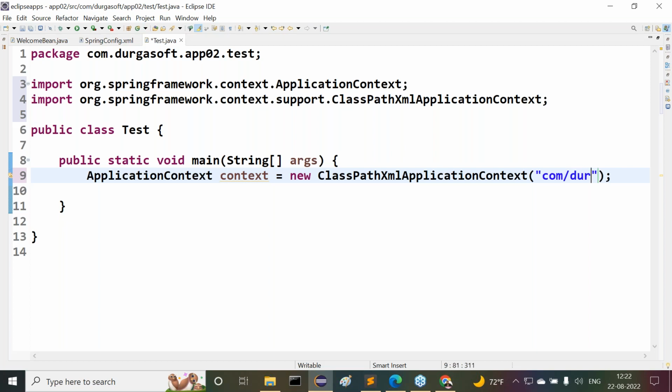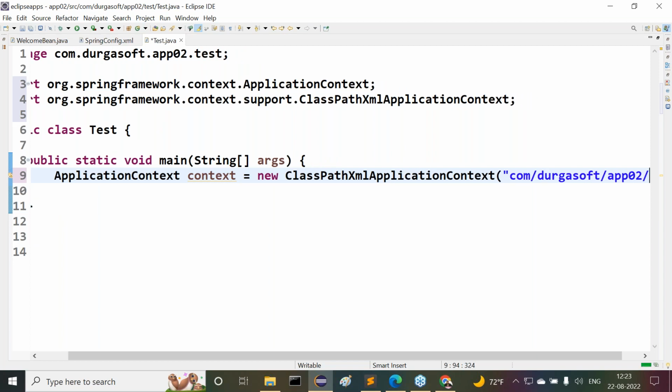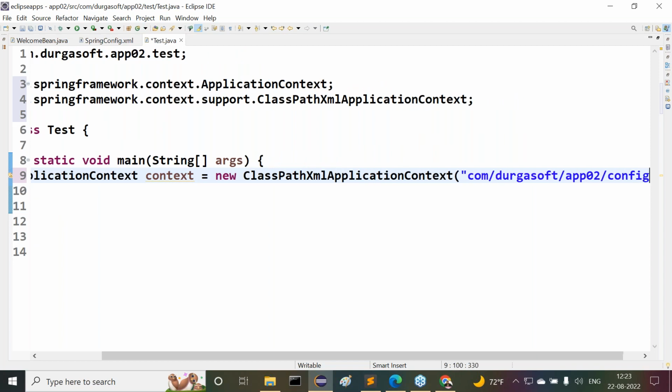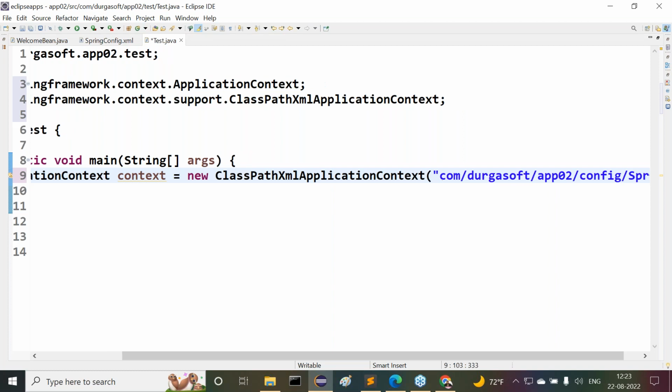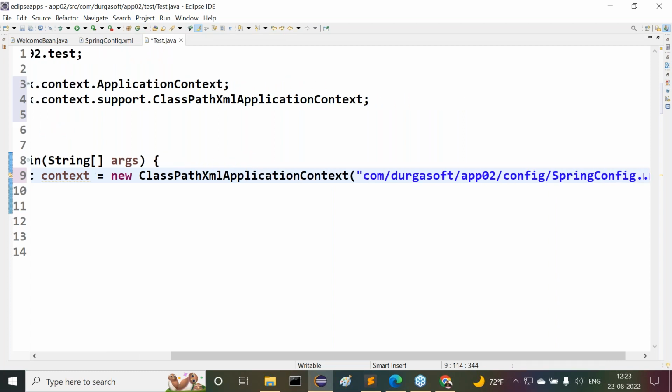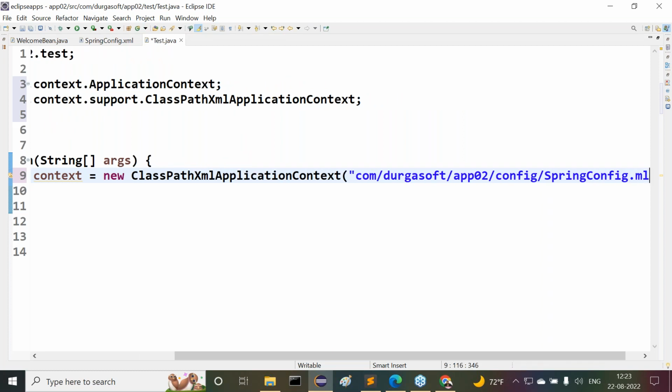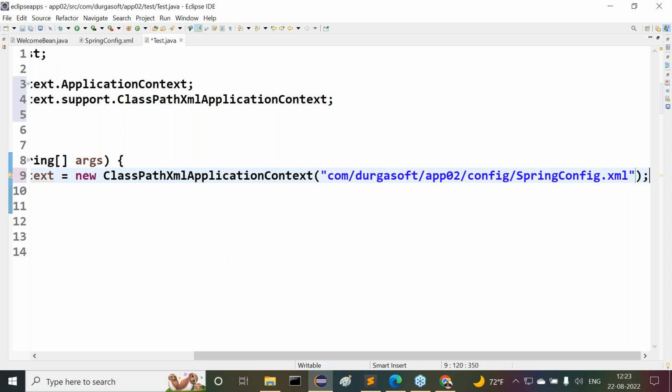So com/durgasoft/app02/config/springconfig.xml. Observe carefully, are there any mistakes? That's what we prepared now.